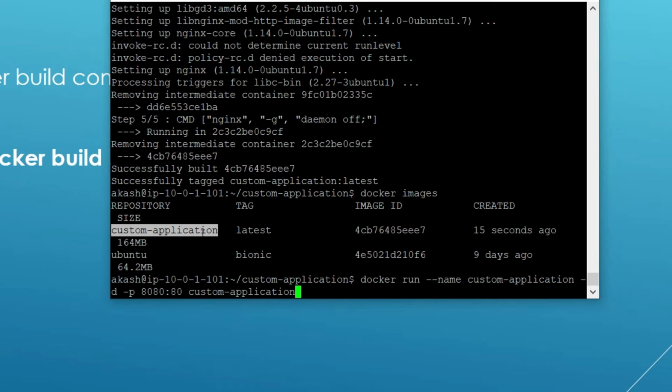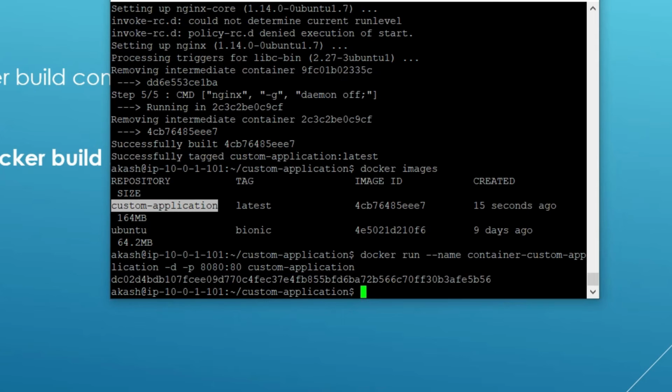Just to avoid confusion, I'm going to name the container container-custom-application, and the image name is custom application. I'm just changing this name to avoid confusion. Now my container is created.